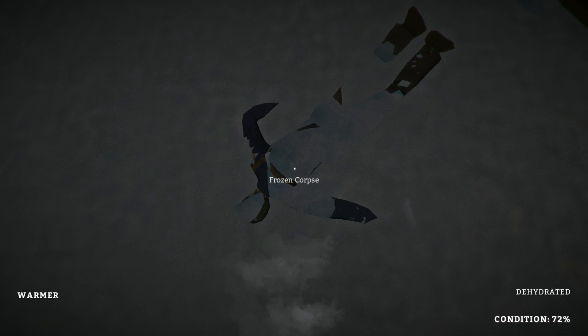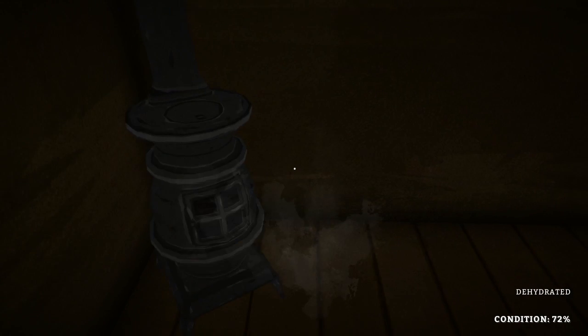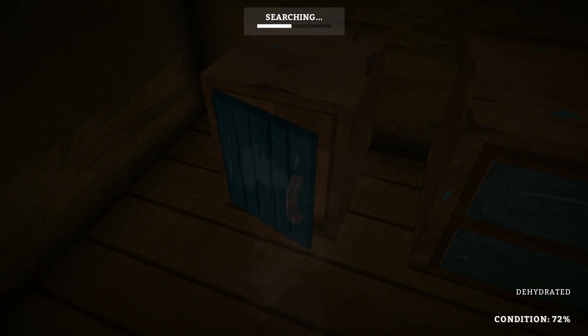Oh, that is a corpse. I thought that was like climbing gear. I found a can of sardines. Okay. Wood matches. Those are always good to find. Hopefully they weren't soaked. I didn't actually check. I'll just continue looting.